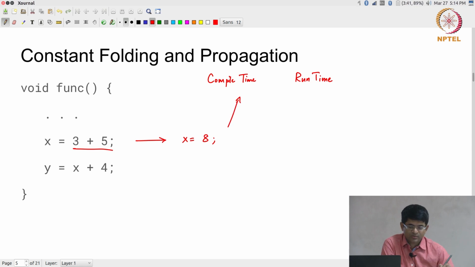So the first question you might ask is, why would I ever write code like this, 3 + 5? Ideally you shouldn't, but what if 5 was a macro, some kind of a hash define that you did not actually know while writing your code, or at least you wanted to keep it in such a way that it could be modified by someone if required. Let us say that you are trying to put together the size of the frame required for a communication packet. It consists of many components. One of them is preamble size, some number of symbols to be sent out as pilots, the number of symbols that are incorporated in one packet of data, and the number of packets themselves.